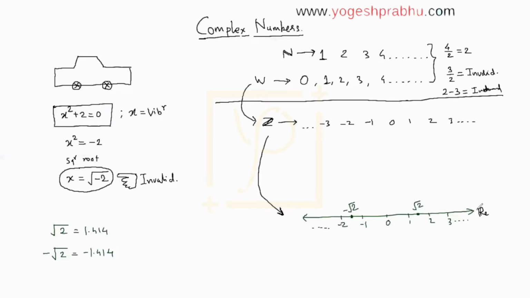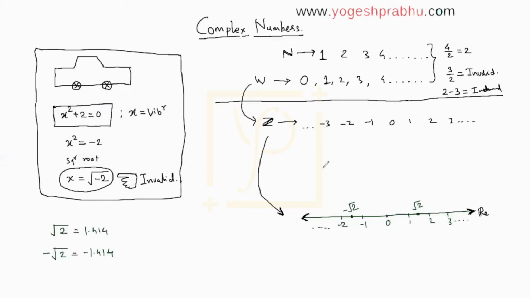Once we get to the real numbers, we have values between 1 and 2 also, so there is no gap anymore. It's all filled up. But even when the line is completely filled, and there are infinitely many numbers between 1 and 2, and so on, you still don't have a place for the square root of -2, and you're calling it invalid. Either the calculations of this person are wrong, which is why he's getting an invalid answer, or maybe your number line is not good enough to accommodate this number.